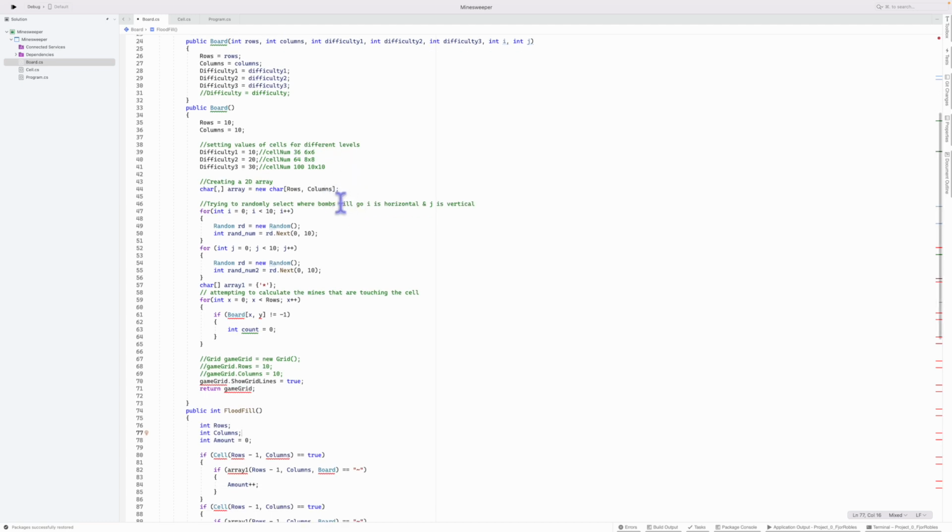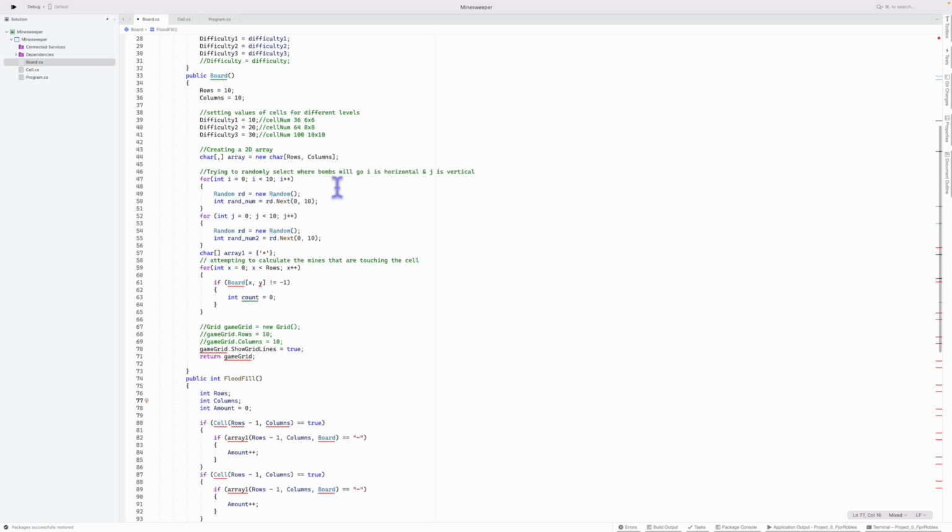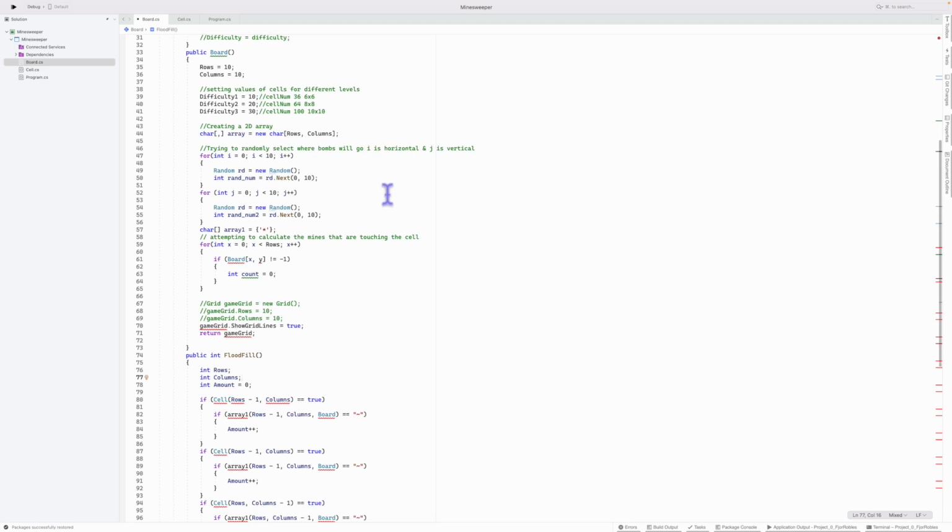After that, we've got creating the array of the rows and columns, and then we start to put the bombs into the array. What I wanted to do was have it randomly selected, so it would choose a number between 0 and 10. For this one, the I value would be rows, and J would be columns.